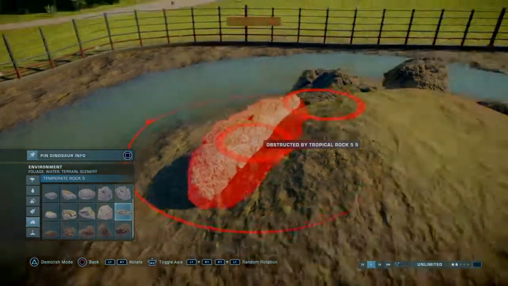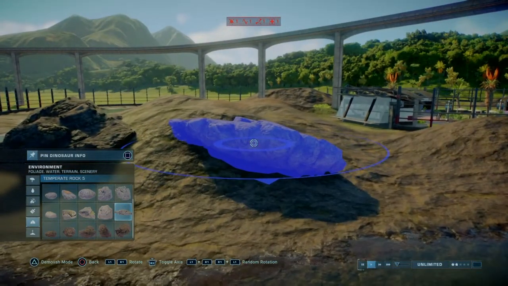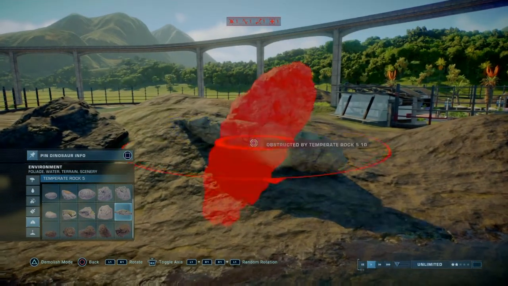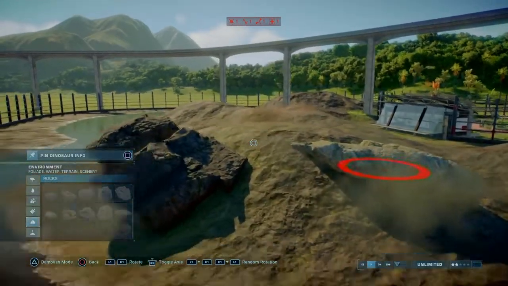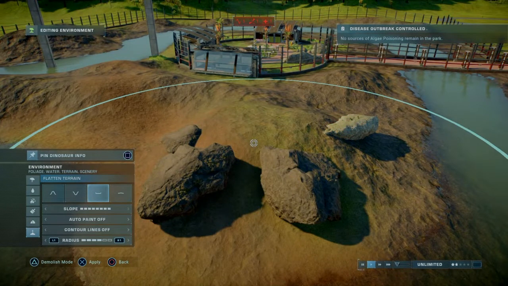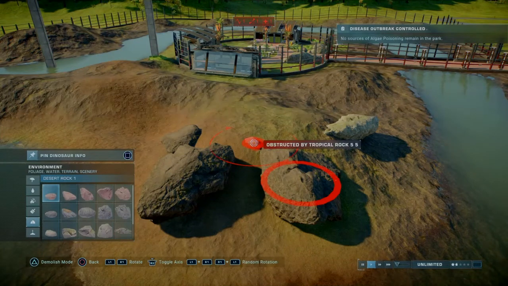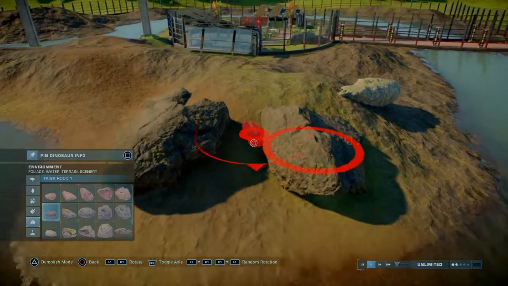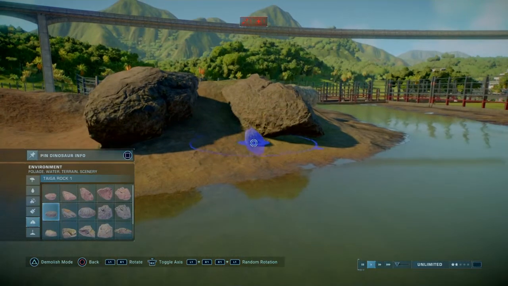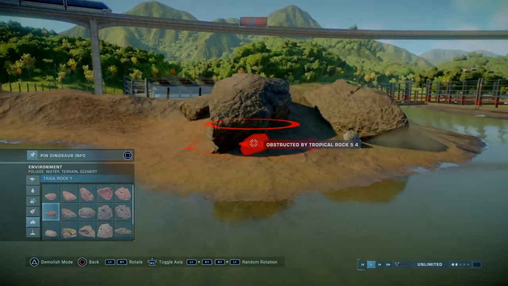Alright, and then we'll have... Ooh, that's angled perfectly for right here. I want to make there be an opening. I don't want to accidentally box someone in. And then add some small... Nope. Okay, so let's add a few of these smaller rocks, not there, just around. A few over here.